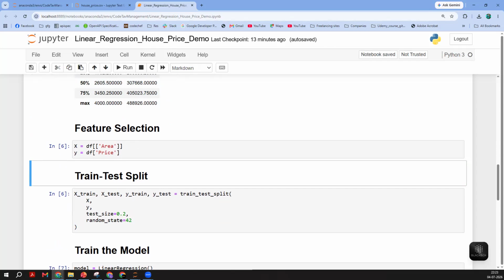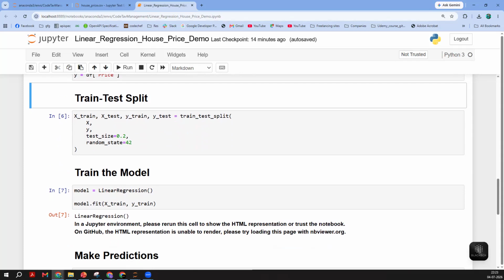Here the area column is our feature because it helps predict the price, and the price column is our target because that's what we want the model to predict. We store the feature in X and the target in y. This naming convention is widely used in machine learning.